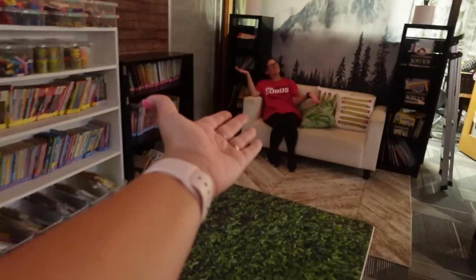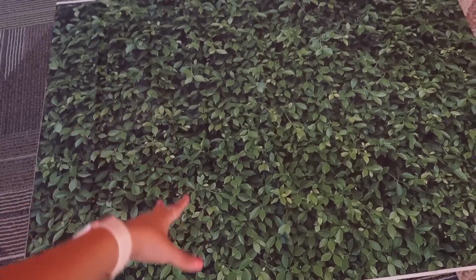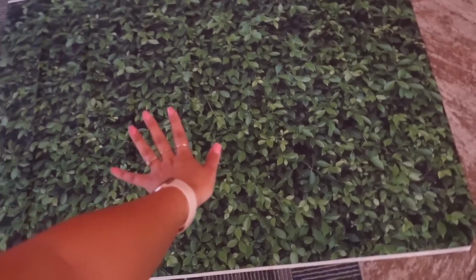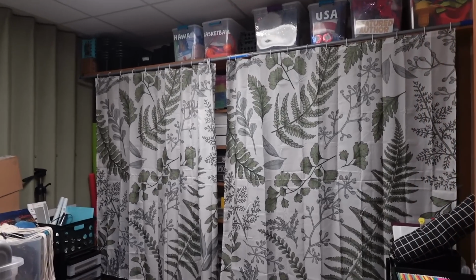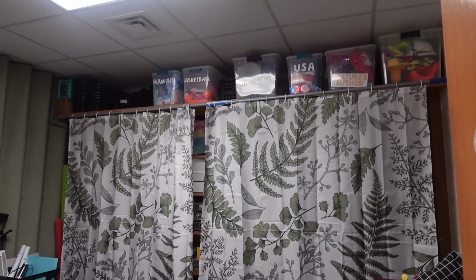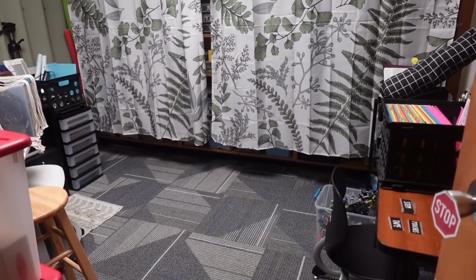And mom on the couch. There's mom. I have this all set up back here, but I'm gonna bring in my little stand thing to make this like a background that we can use for open house. And then the biggest thing that happened today was mom working on this awesome setup back here with those curtains. It turned out so, so good. So yes, love this space back here.